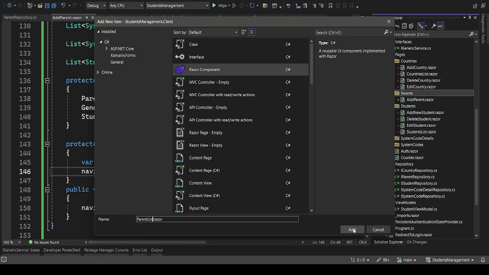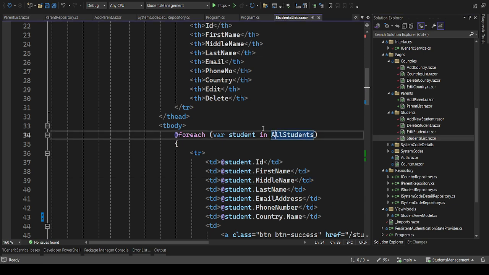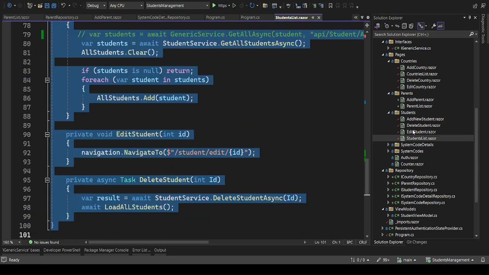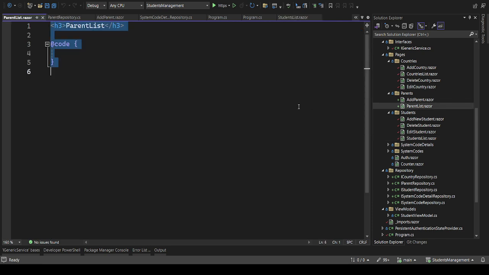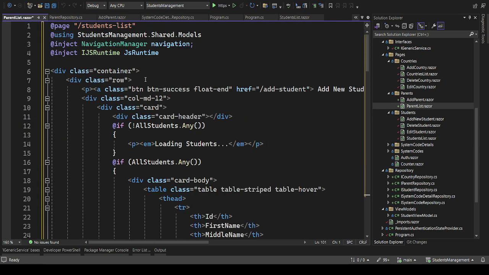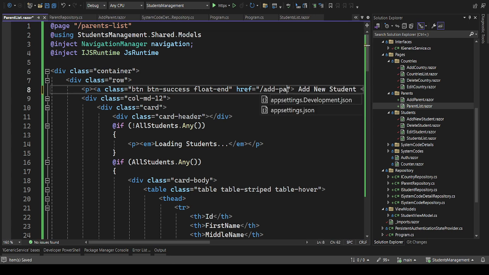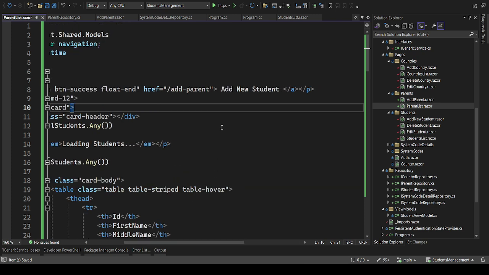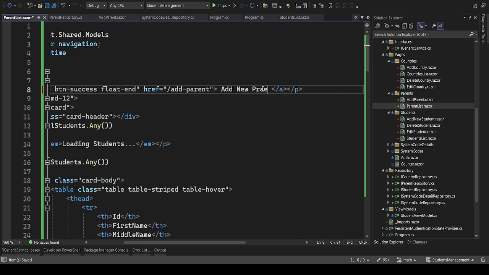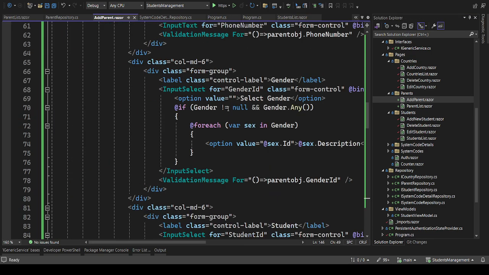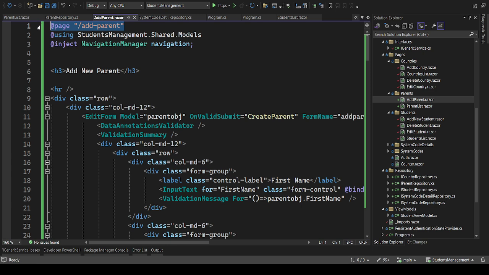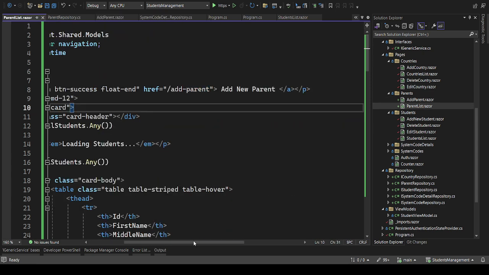So the list table. So I'm going to create the list component and say ParentList. So I'm going to have the parents list. Then I'll reuse the list for the students. So I'll just paste that. Then here I'll say this is parents list. Then you can say here add parent. So when you click add parent, we'll choose this to add new parent. The add new parent link will navigate us to the add parent, and the add parent is what we've just changed at the top here. So this will be our route. So when you come here, that is fine.